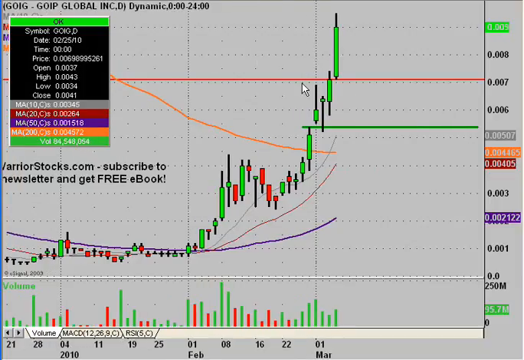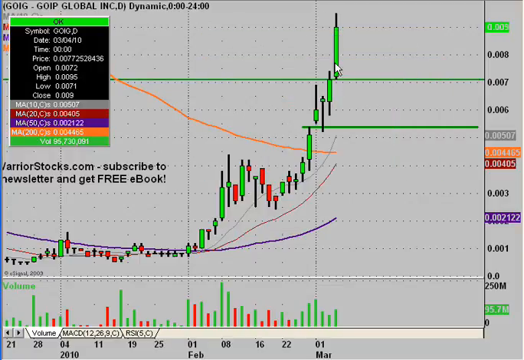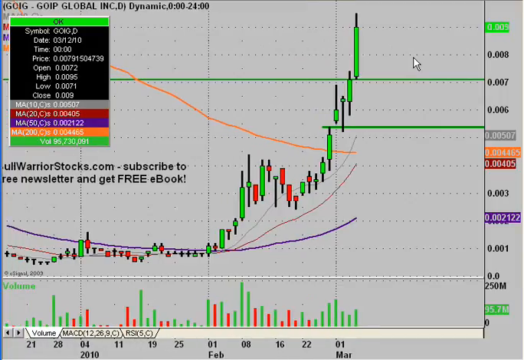The other thing that needs to be updated is simply this resistance here. Since it's been shattered, it now becomes a support. So this level right here at 0.007, the James Bond level, is now destroyed. Poor Mr. Bond, we've converted him from the dark side to the good guys now. So James Bond is now on our side as an area of support. So 007 is the near term support if there's a pullback. The one thing with moving as fast as this one does, it does create some big gaps in the support level. So if James Bond falls, then really there's nothing until down here. But that's just one of the trade-offs with stocks that pretty much go straight up like this.